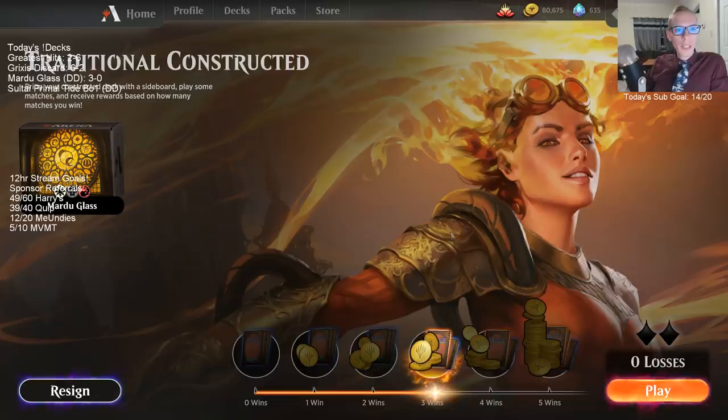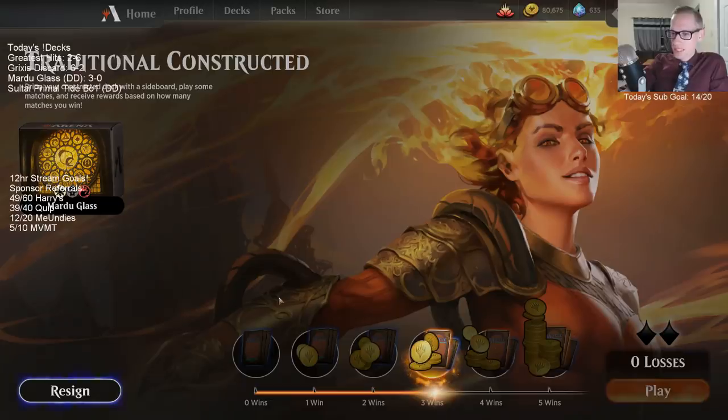No, you don't get a deck in the queue for just subscribing, Dad. Dad can find. Yeah, 32-0, whoops. All right, Mardu Glass is coming out strong.